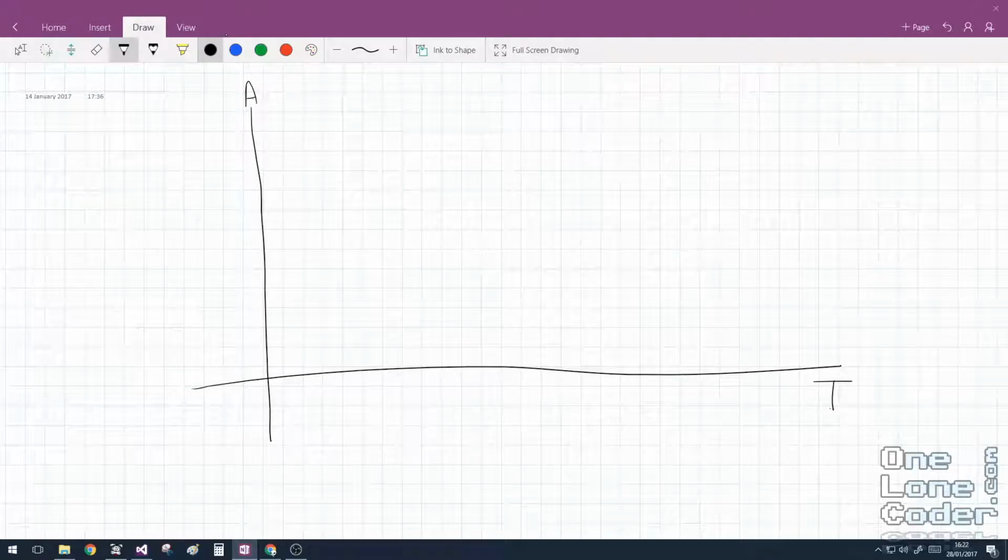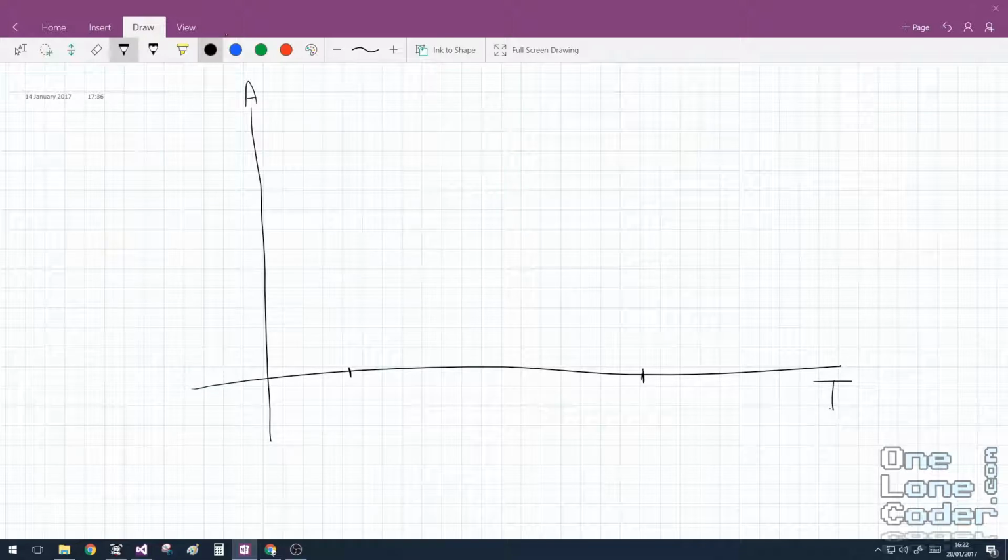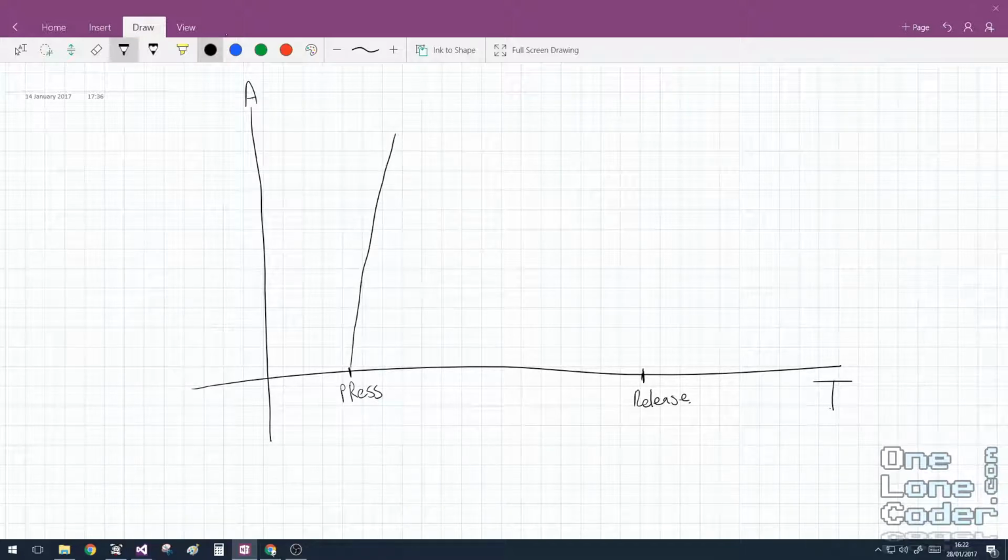And there's two interesting points in time for a key press. First is, when is the key pressed, and when does the player release it? So we'll have that as our press, release. So what happens when let's say the church organ key is pressed? Well, there's pressure in the pipes, and that pressure is built up and released, so we get a sudden surge of sound. But this takes some time, and we call this the attack time.